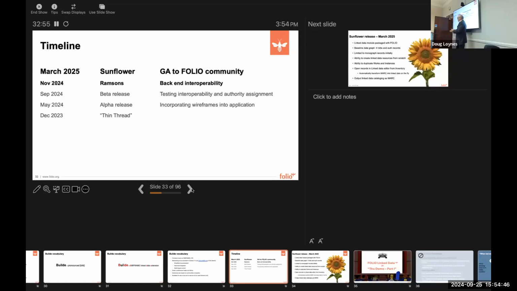And then prior to that, we had our thin thread in December, an alpha in May, and a beta in September. I put it up there only to say that this was very much an iterative process. We were working with Library of Congress, but we also had other pilot libraries, including Spokane Public Library. Robert Roos is right here. His team's been fantastic. We had Grand Valley State University in Michigan, University of Concepción in Chile, and University of Tadeo in Colombia. They all helped out in significant ways.